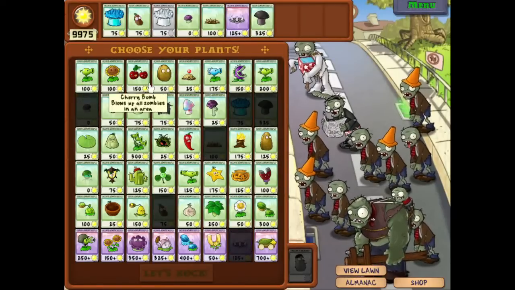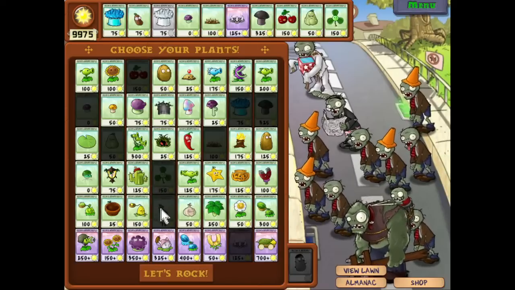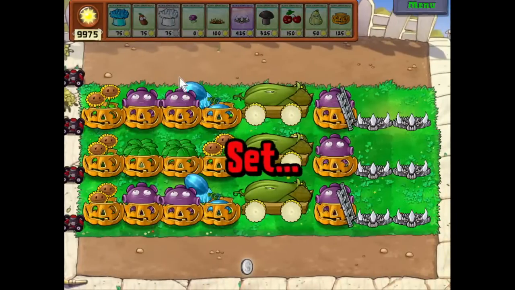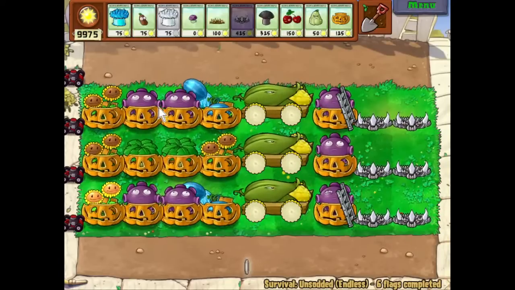Let's do this. Clover, I guess. Oh no, we should bring pumpkin because I don't have ladders on the skies here. There we go.